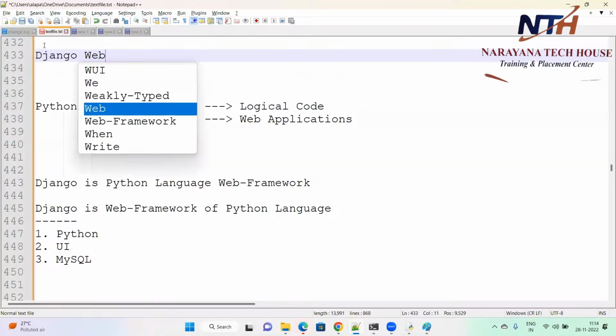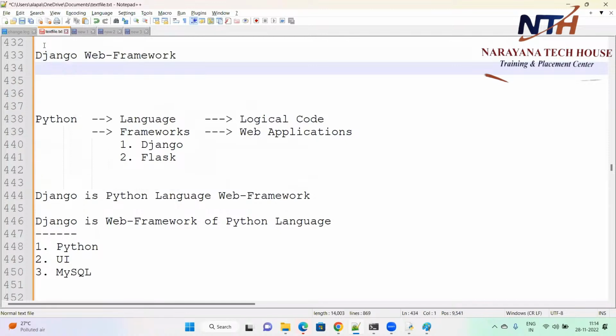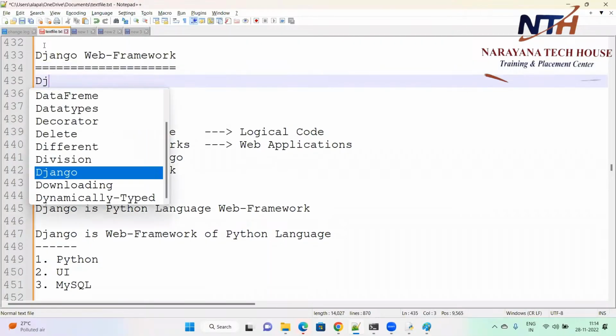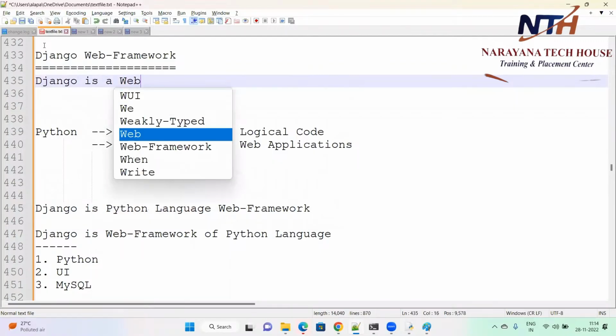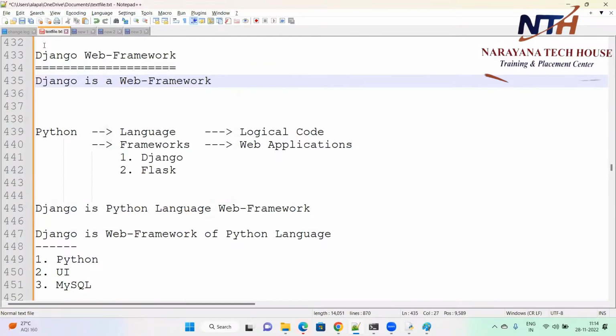Django is a web framework. Django is a web framework of which language?